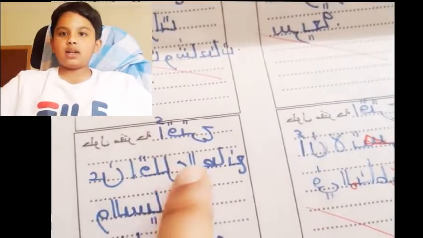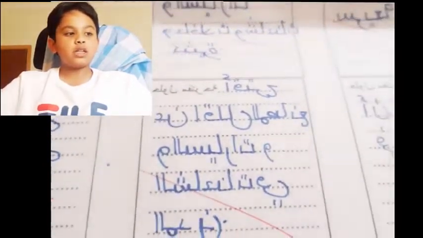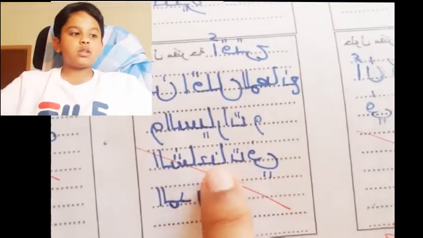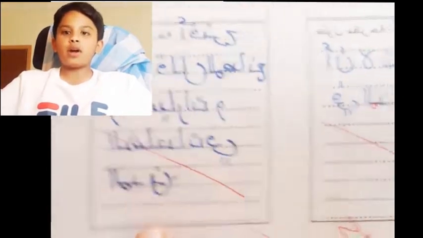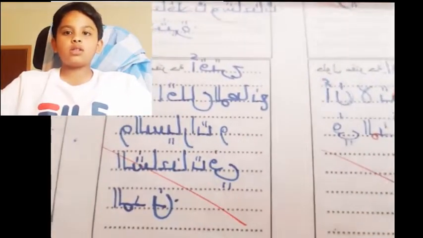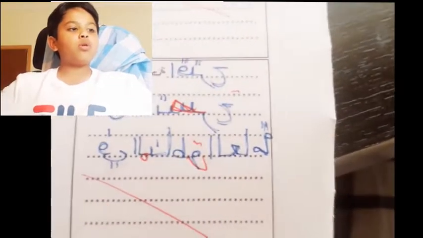Hulul Muqtariha Aqtarihu an, that I suggest Aqlul al-Muqtariha, that means to reduce the factories, was-Saiyarat and cars, was-Shiahinat and the trucks fi-Mudan, in the cities. That means to reduce the number of factories, cars, and trucks in cities.